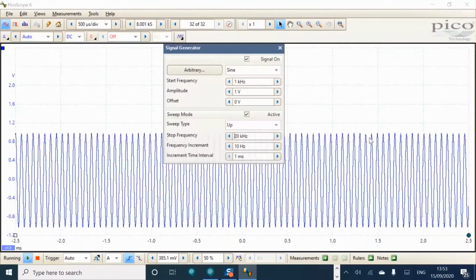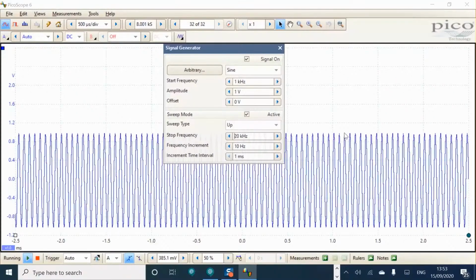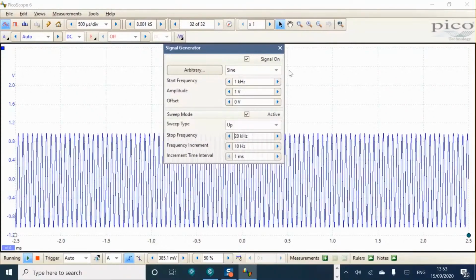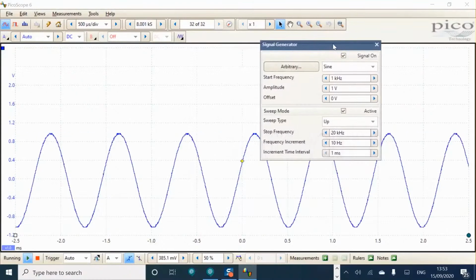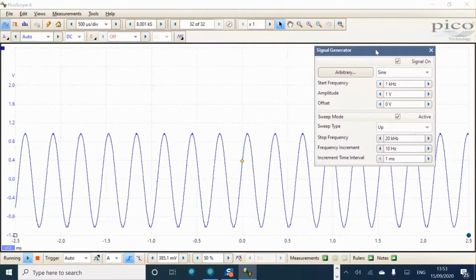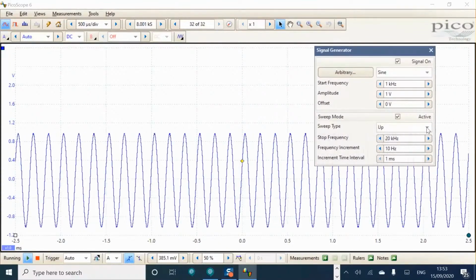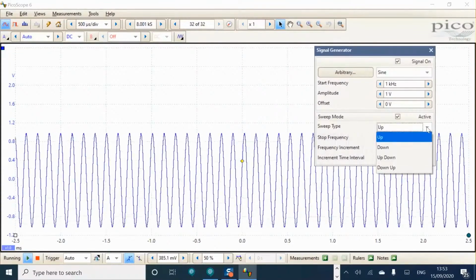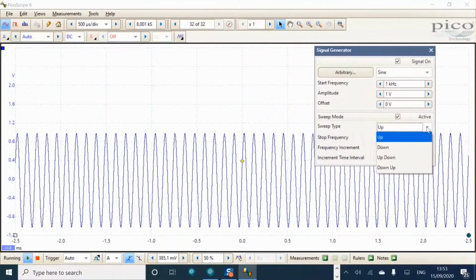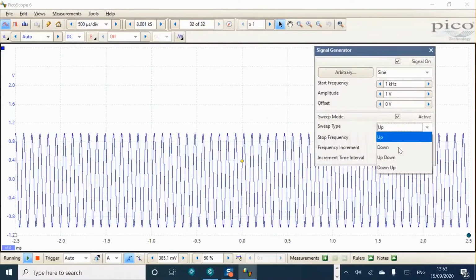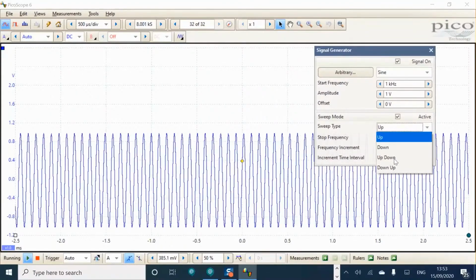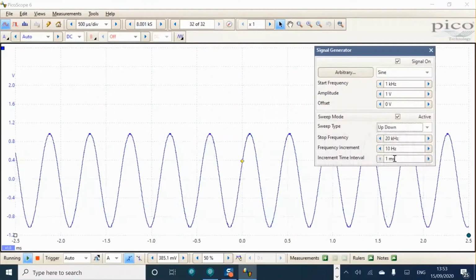Kind of covers the audio range. And now I will move this to one side and select the sweep. It can either be sweep up, sweep down, or, and in this case I wanted to do, up down.